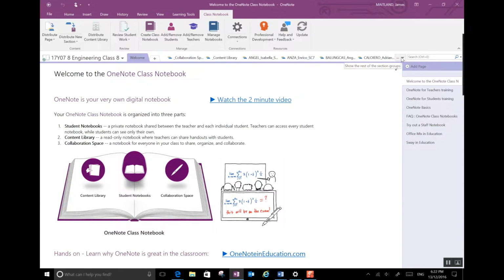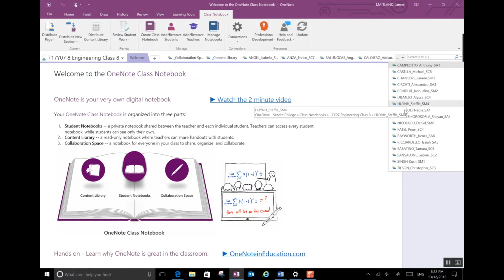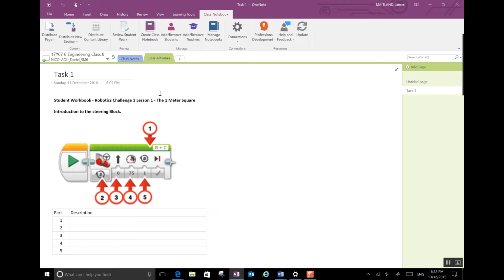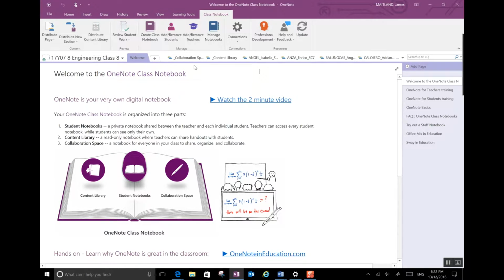Let me just click on this little fly down arrow here. You can see all the students that are in there. I can go and have a look at them and see what work they've done. Well, I only just distributed a few minutes ago, so not much. Click on the up arrow. Here it is here. So I know my next activity is going to be states of matter. I want a section, not just one page.